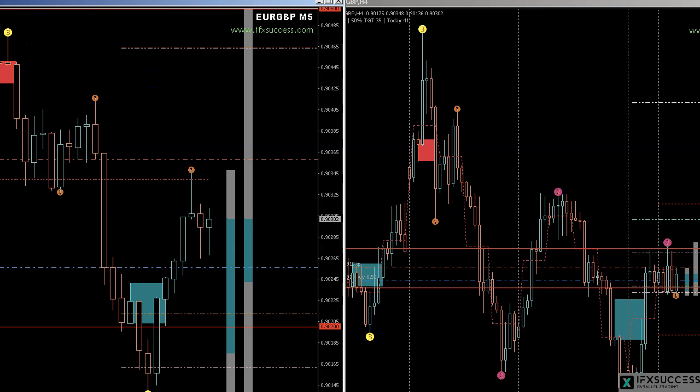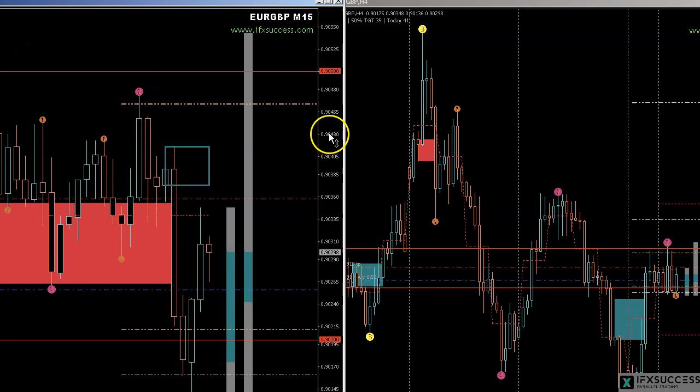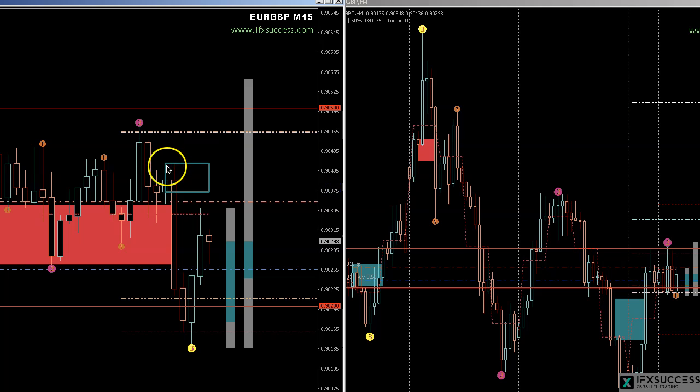If you don't like 5 minutes, all you could have done is wait for 15 minutes. Right here on 15 minutes, we have an actual order block, which is an open box that has not closed yet. If you only like to enter based on 15 minutes, you would not have entered or got an alert yet. You would wait until a candle closes right above this order block, and then look for an entry on a small retracement and then keep going higher.